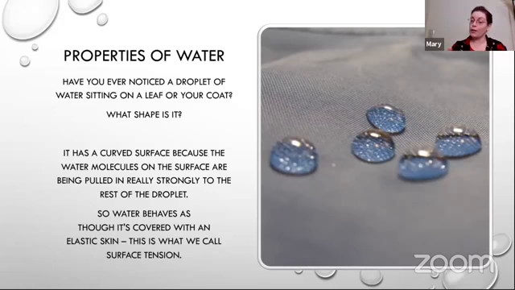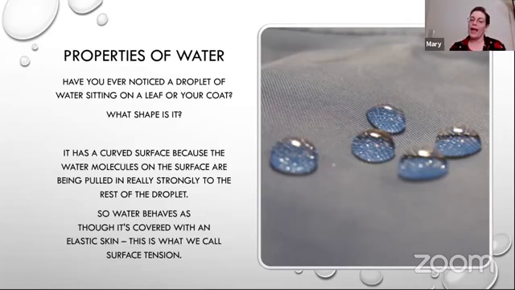If you look at the picture that I have here of a few water droplets on my rain jacket, you can see that the shape is curved on the top. It's flat on the bottom where it's sitting on the surface, but on the top it's curved. The reason it has this curved surface is because the water molecules inside of that droplet of water are very strongly bound together. And the ones on the surface are pulled inwards towards the drop. And so that gives the drop a circular surface on the top. So it's almost spherical, not perfectly in this example, but it gives you that curvature on that surface.